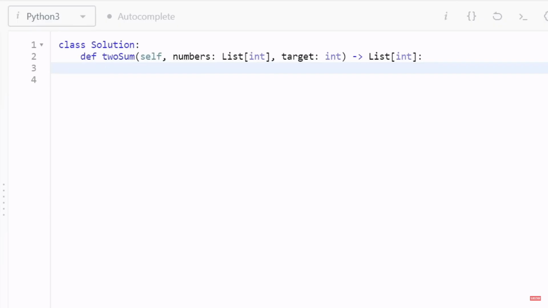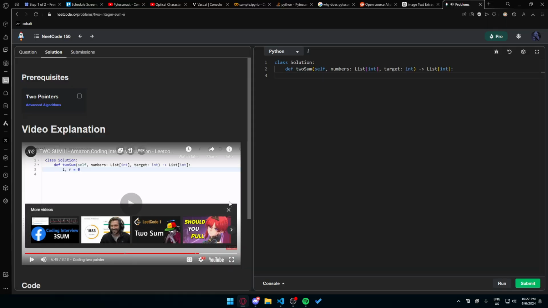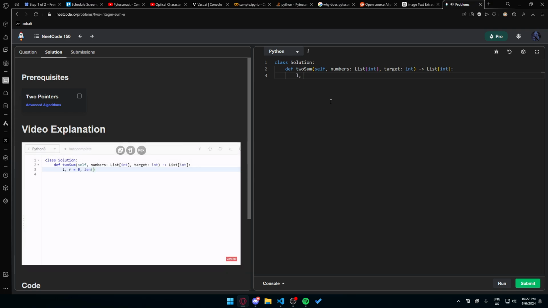So we remember we have 2 pointers, left and right. The left pointer is going to be at the beginning of the array, so index 0. The right pointer is going to be at the last index, so length of numbers minus 1. And we need a loop to iterate through our array. The condition in this case is left is less than right, but it doesn't really matter because we're guaranteed a solution, so we're going to return a solution no matter what. So like we just did in the example, let's compute the current sum.